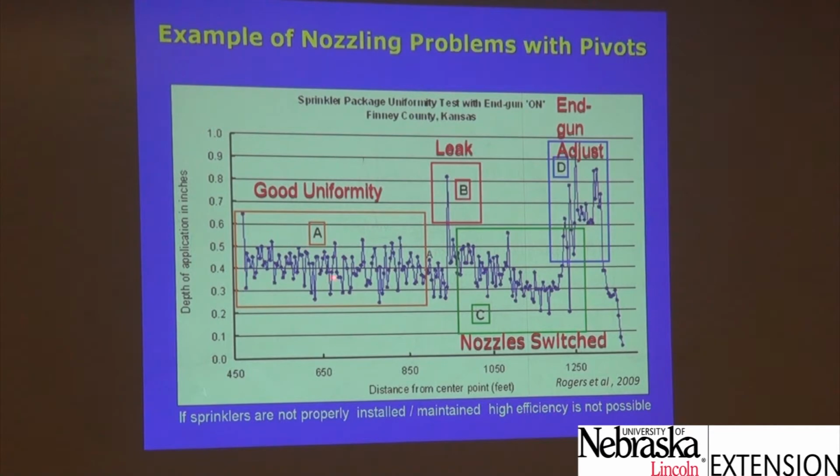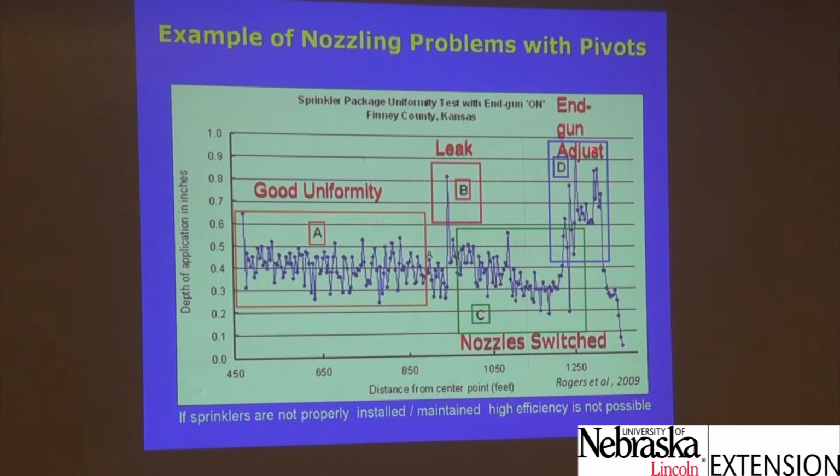There was a gasket that was leaking on the tower, and so those are the kinds of things that should be obvious fix-its. What's less obvious, and probably most people wouldn't even know about, and this person didn't until they tested this, is that there were two spans here where the sprinklers were flip-flopped. The nozzles that were installed here should have been here, vice versa. So here we have color-coded nozzles, numbers on the side of them, and they still put them on backwards. So weird things happen. This is not the norm, and it's not something that happens all the time, but I think it's worthwhile spending a little time walking along the system to verify that at least the color nozzles are appropriate in each one of the positions.